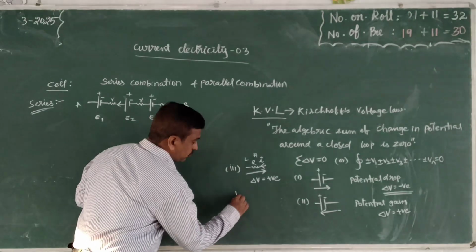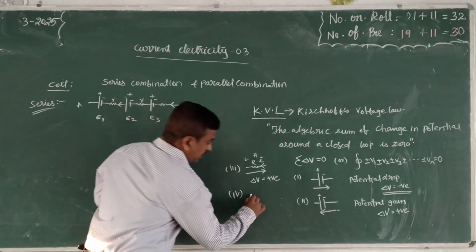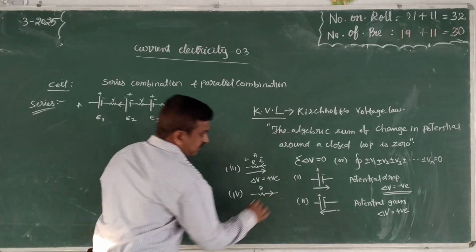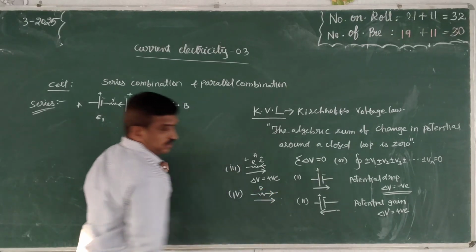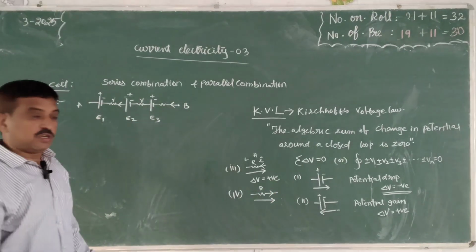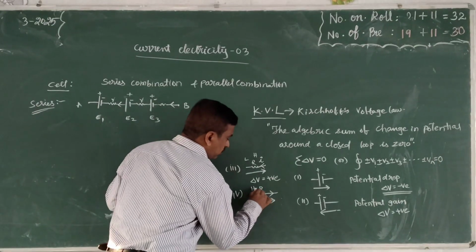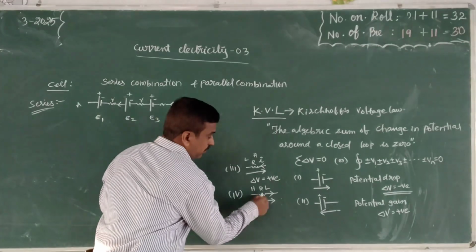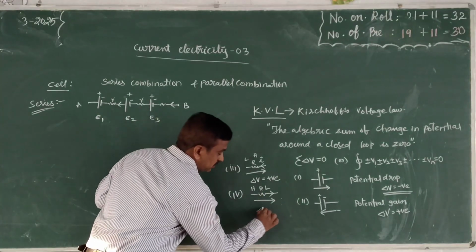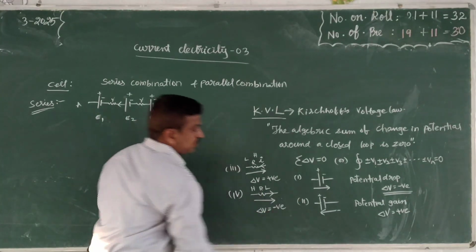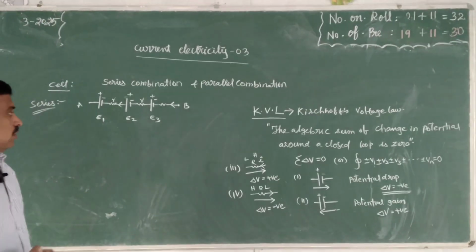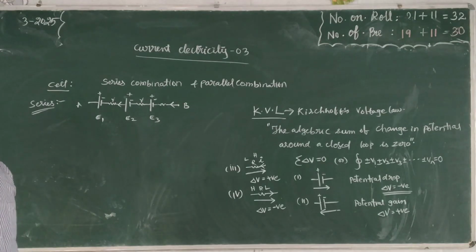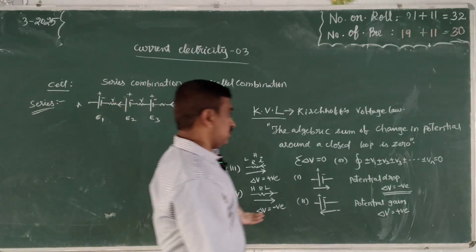See here the fourth one. It is the direction of current, and it is a resistor. The loop direction and current direction are in the same direction. Current direction is higher to lower, which means potential drop. Since current and loop direction are the same, the potential drop we write as negative. These are the rules. While we derive an equation for series combination and parallel combination, we can use these rules. That's why we discuss this.